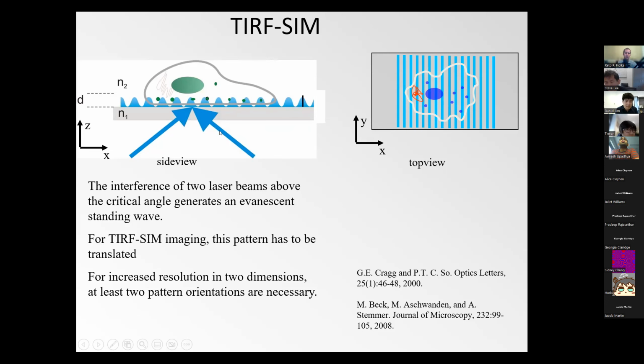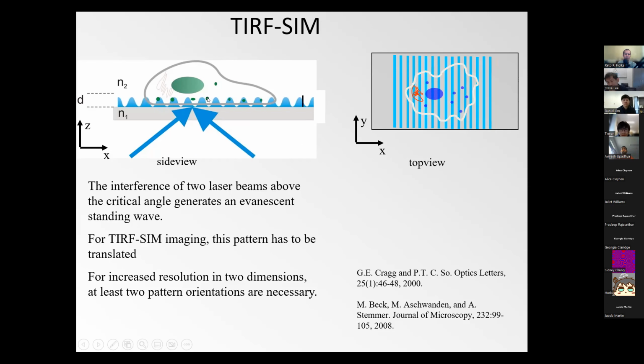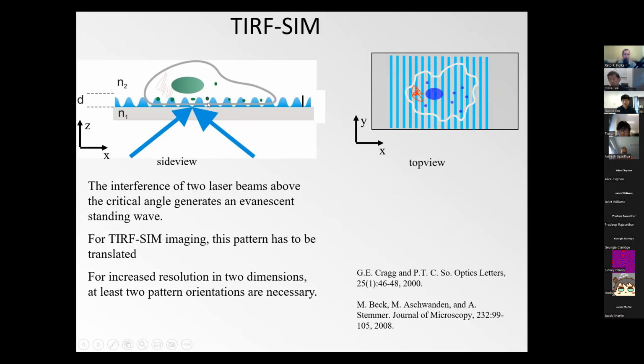And so what you need to do in a SIM microscope is you need to be able to phase step the pattern. This is a mathematical necessity, as I said, because we want to try to separate the information bands. The number of information components you want to separate dictates how many images you have to acquire. Without the mathematical rationale, we can also see that if there was just by bad chance a fluorophore in a minimum, it will not get excited for this pattern position. So by moving the pattern, we can make sure that every fluorophore that is in the sample has been excited.